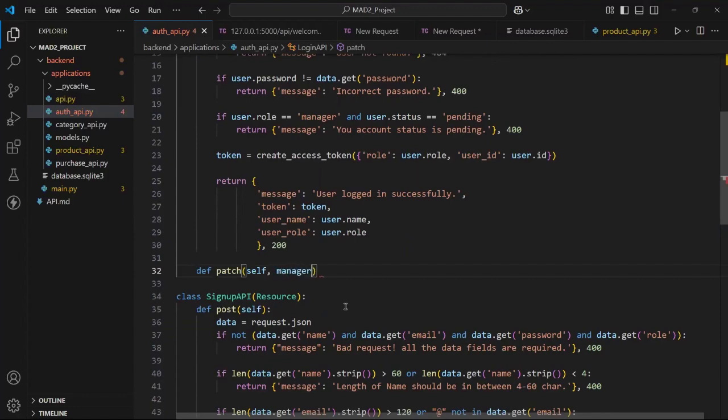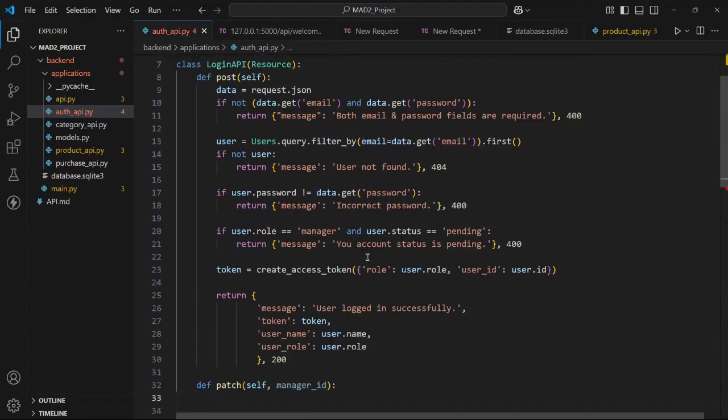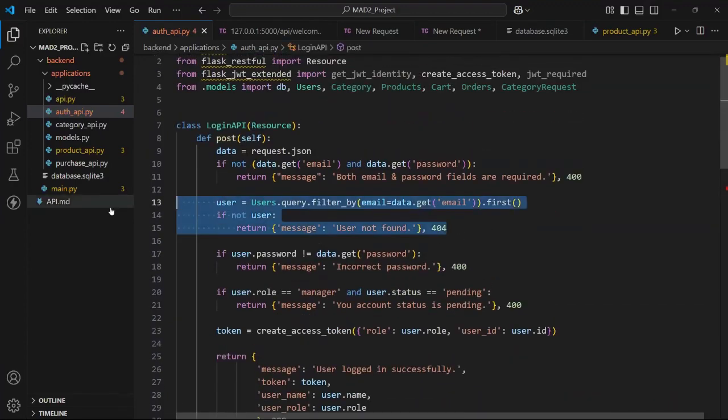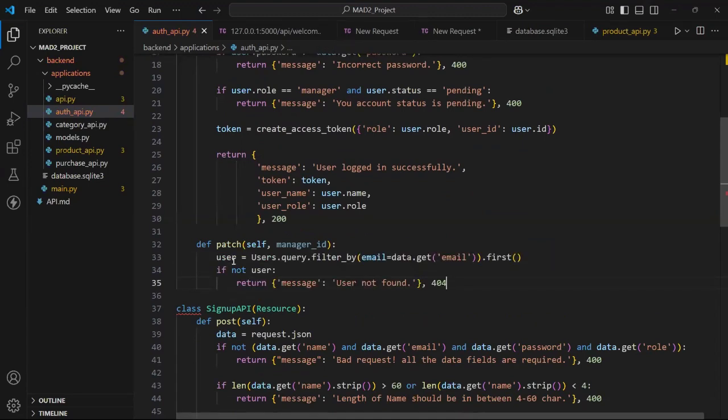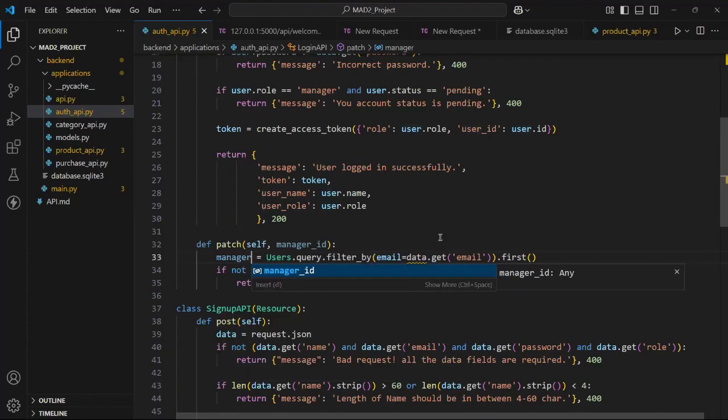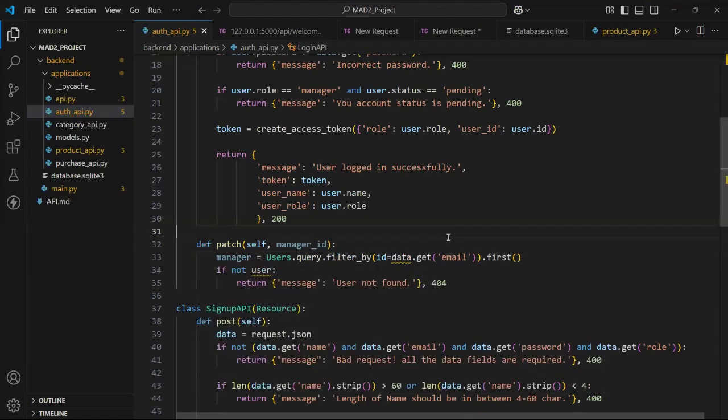We will have a manager ID here, and now we will query the manager. So let's paste it here. Let's change the variable to manager. Here we can write ID, or we can use that direct thing where we write query.get. So let's write it here.